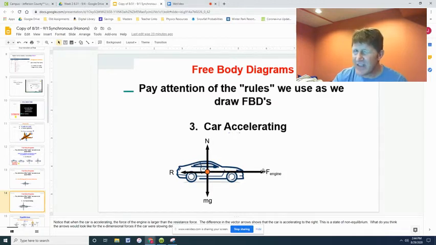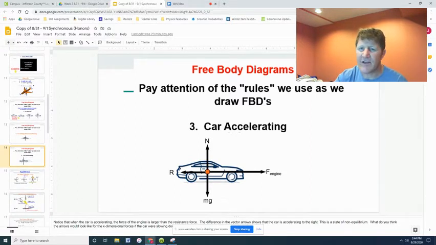Now here's a really important thing to get. That does not mean that this car is moving to the right. This car could be backing up. The guy was backing up, and then he steps on the brake and he is going to accelerate forward, which means he's going to decelerate in the backward direction. And that is really confusing, but it will make sense as we go along, okay? So just know that the car is accelerating in this direction, but it does not necessarily mean the car is moving in this direction. And we'll revisit that again another time.